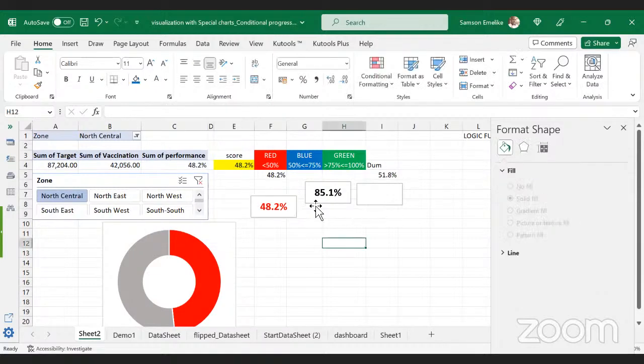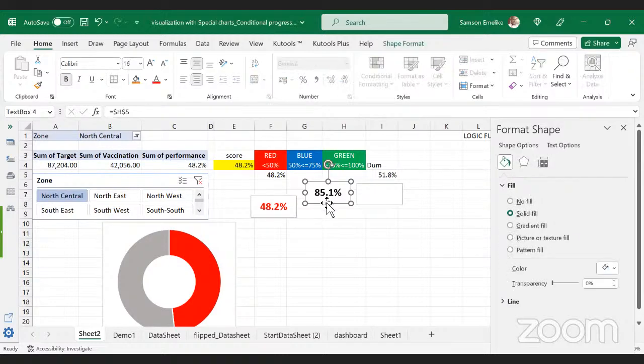Then this one, let this one be for blue. So again, I'm going to remove the link here and link it here. For me to also format this to be very unique in appearance and align with the blue, I need to have a value reflect here, and I can see it and format it.